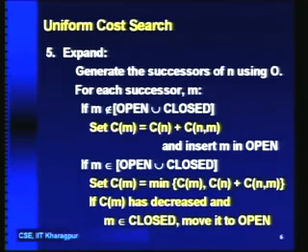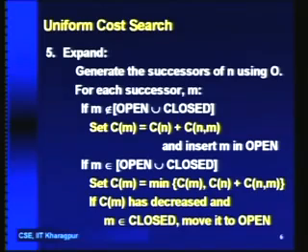We have to now be sure that what we have done is correct, right? Yes. Please show the algorithm once again, sir. The algorithm, yes. Slides. So in this it writes, sir, if C(M) has decreased and M is in closed, move it to open. I think it is never possible. We will come to all those cases now. We will systematically explore all those cases. It will depend on the kind of state space that we have.